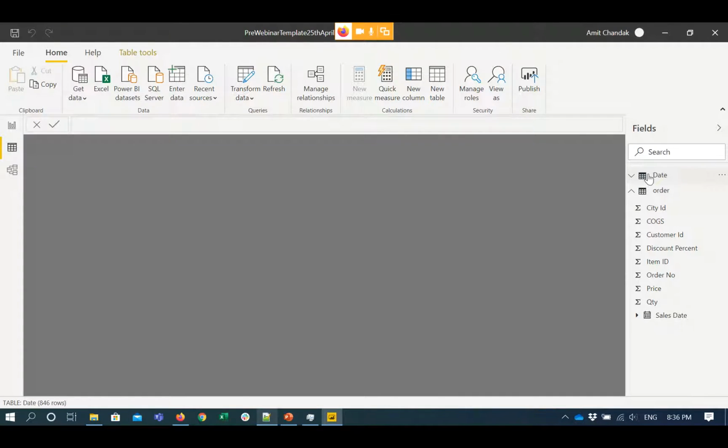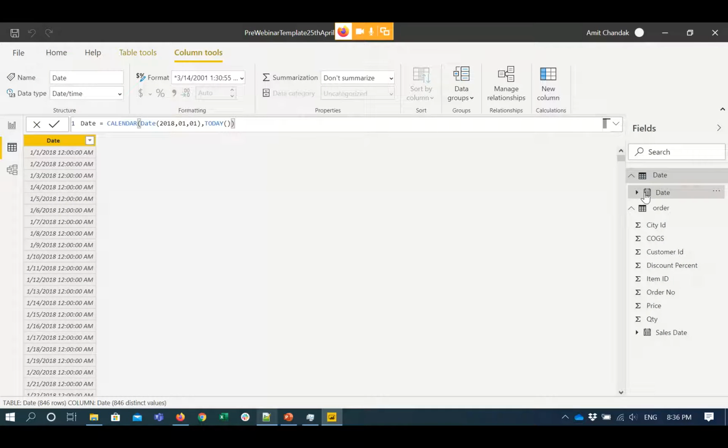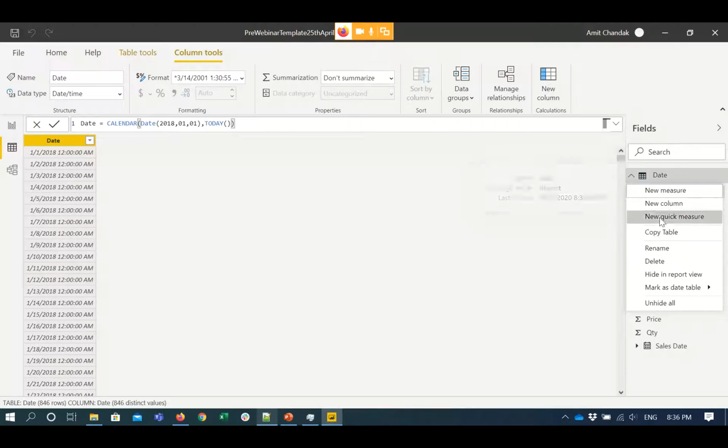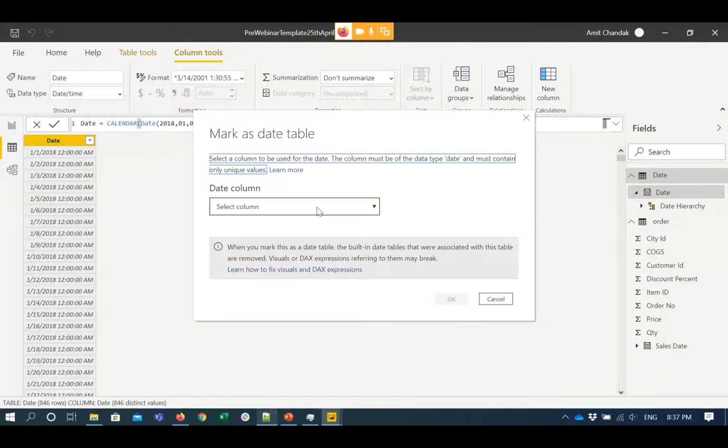As you can see, we have a date calendar which is ready, and you can see this has been marked as a date, and we do have a hierarchy for it. But now we are going to do one more thing, which is to make it a date table. As soon as we make it a date table, you will see certain changes, and I'm knowingly showing you the date hierarchy because of that reason. So we go here and say, okay, this is our date column. Maybe if you're on a live connection, you are bringing in your date table from there.